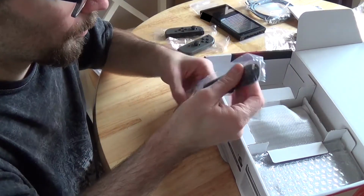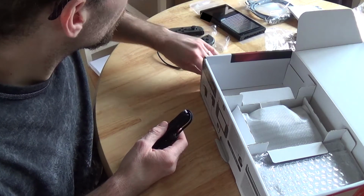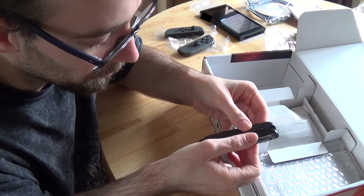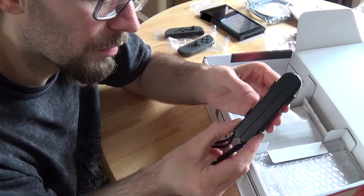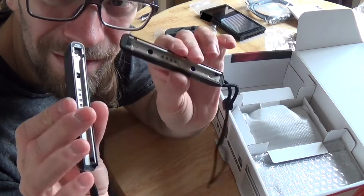And then you've got another one too. Let's put this packaging over there. So, are they actually identical? Yeah, okay, so these are identical straps. They go on. Yeah, so it depends which one you want to put it on. You have to make sure they've got the correct Joy-Con because they're interchangeable.